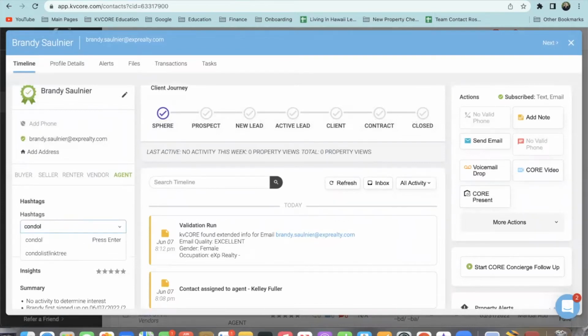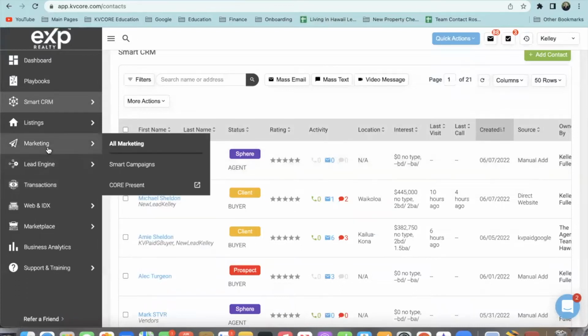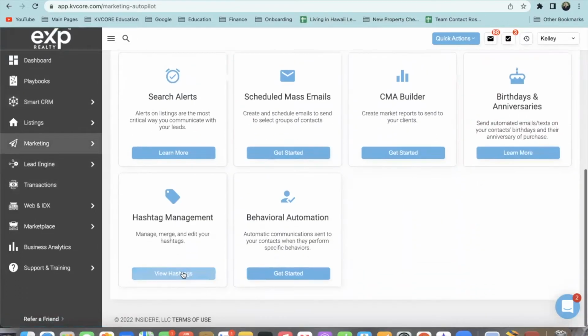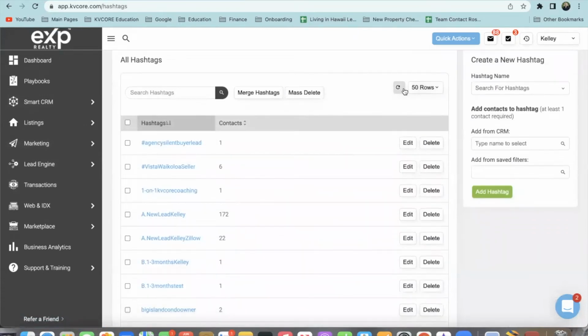Or condo newsletter maybe, or condo buyer. And I can continue to add that hashtag to the contact's profile. So then once you continue to build it up, you'll be able to go into marketing, hashtag management, and be able to find everyone quicker over time.